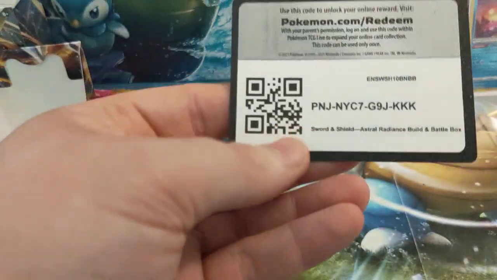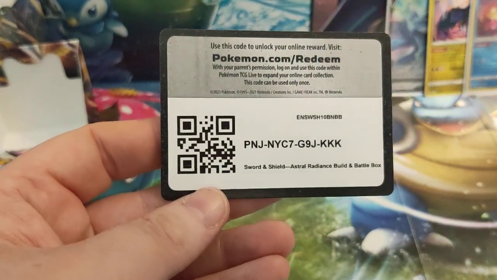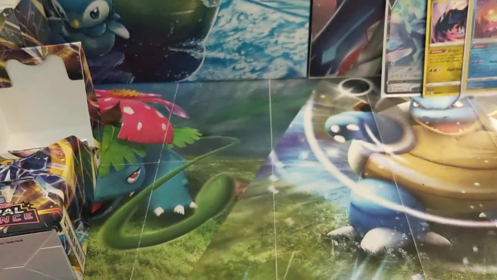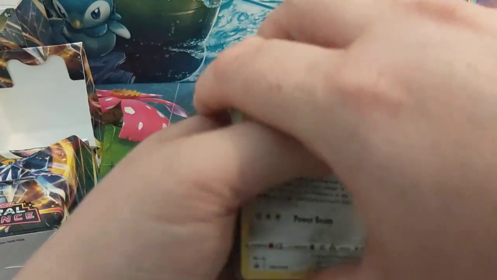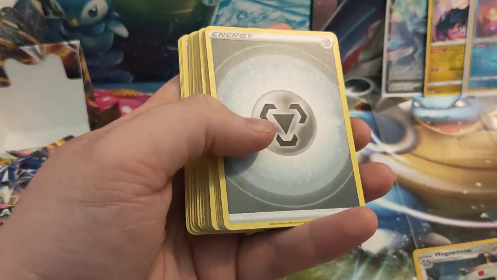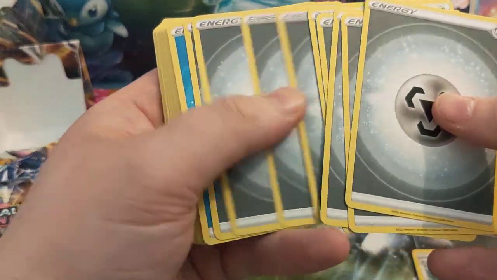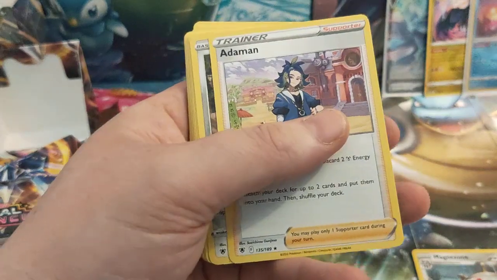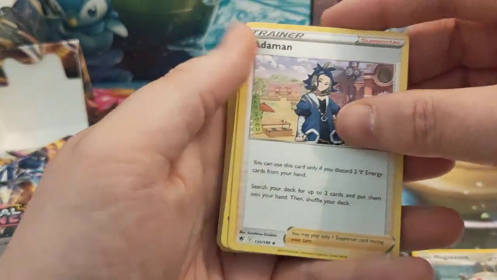Each one of these decks also comes with a code card. So there you go, guys. If you want to pop that in, you will get this deck in the online game. So there's that Magnezone card first. We have then got a nice bunch of energy cards before we get to the set.